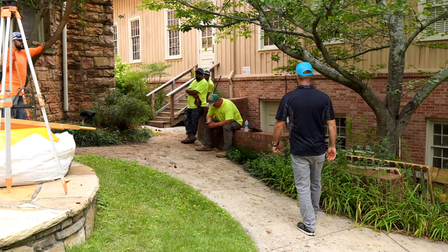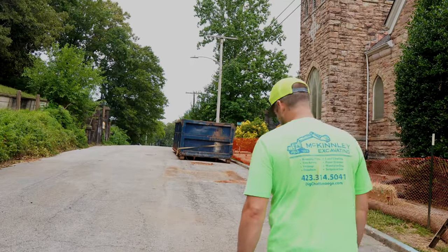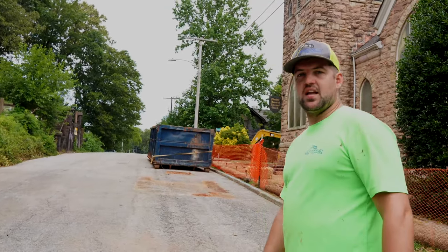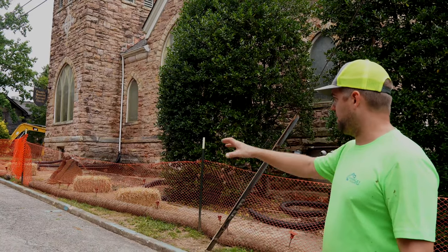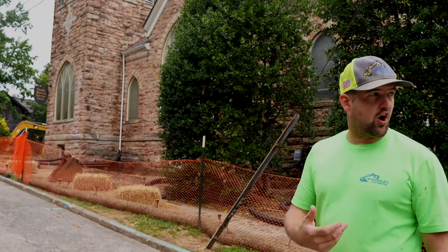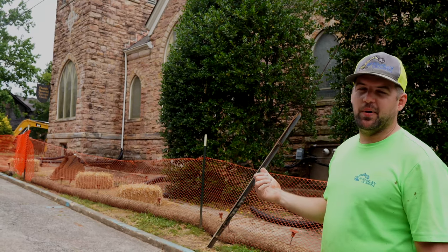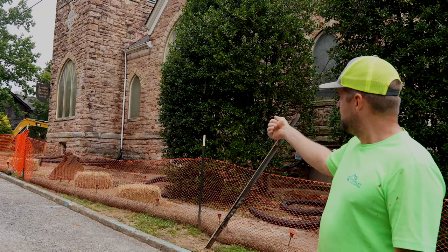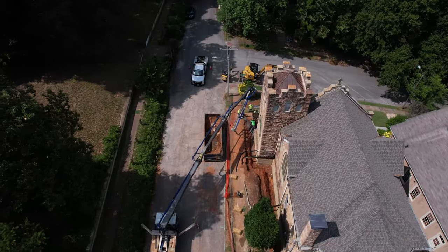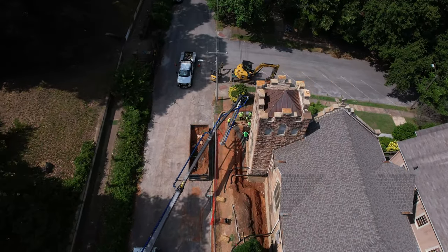So you give us a little breakdown of what we're going to be doing with concrete? Yeah, so we're going to set up a 100-foot, 30-meter boom pump up here, and then we're going to bring 10 yards of concrete in. I think that's our boom pump coming in. What we're going to do is boom in under these lines and just keep from having to shovel the mud.